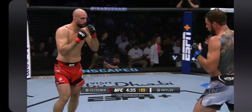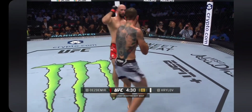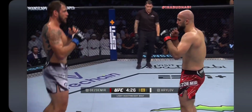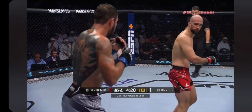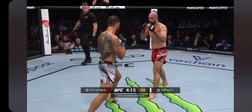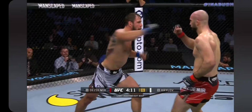As Krylov just starting to let his kicks land. Yeah. That's something. He's got a karate background. I believe Kyokushin karate for Krylov, yes, which adapts well to mixed martial arts. A lot of leg kicks, a lot of good roundhouse kicks, punches to the body. I think Georges St-Pierre was a black belt in Kyokushin karate as well. Krylov's always on the gas, man. He's fun. He's about as aggressive as anybody in any division.